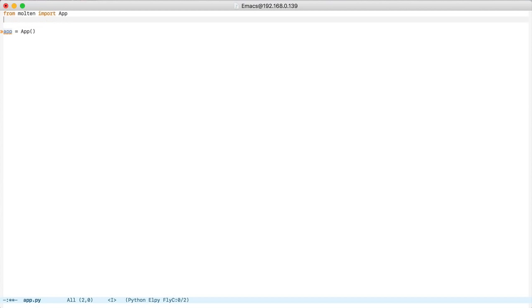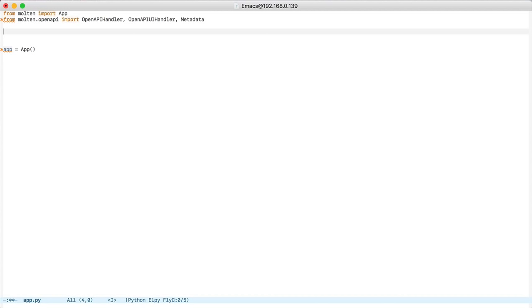Next I'm going to import and register a couple of handlers, the first of which is going to help me expose an OpenAPI document representing my API, and then the other is going to expose an endpoint that we can use to exercise that OpenAPI schema via the Swagger UI. So from molten.openapi import OpenAPIHandler and OpenAPIUIHandler, and the OpenAPIHandler takes a Metadata parameter, so I'm also going to import that.